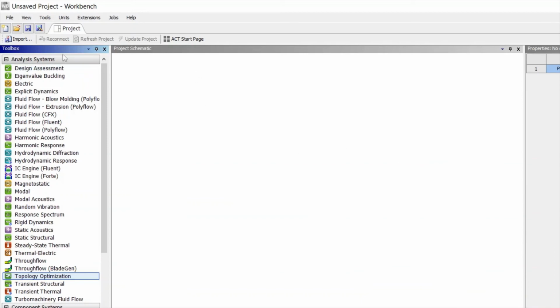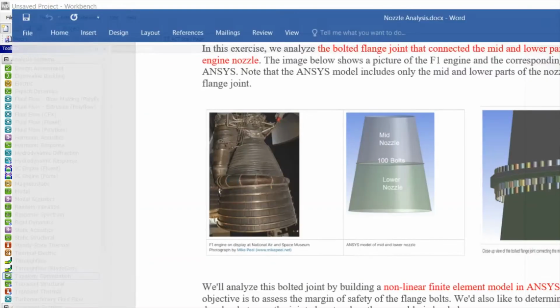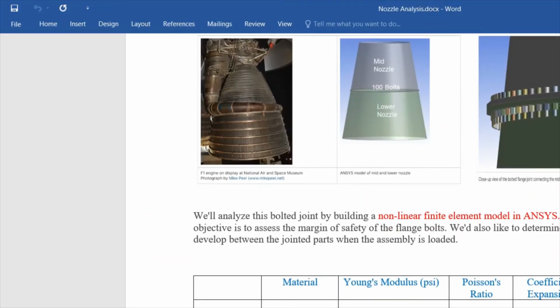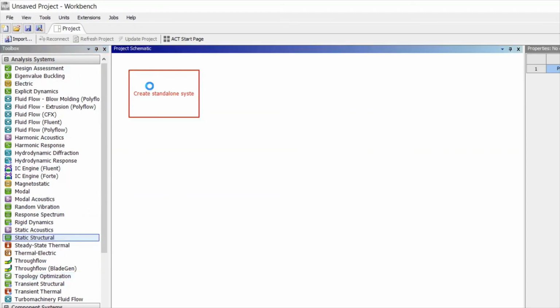As I said, I like making sure the units I'm using match. For now, I'm using PSI. I have to make sure my units match my parameter units. Okay, we start by selecting the analysis. We said we are going to conduct static analysis. We left click and drag it to the screen.